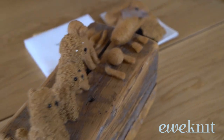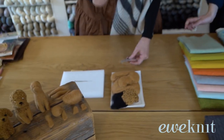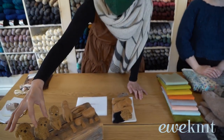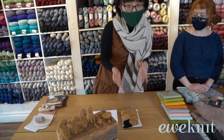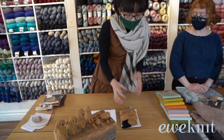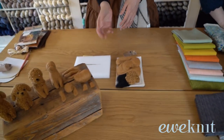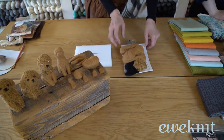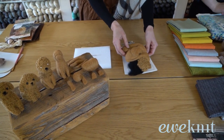So like I said in the previous video, not too many felting kits from Hamanaka come in English, but this poodle guy comes in English. And I always recommend starting with the one with the English instruction, so that following the Japanese one is much easier to guess later on. You already have an idea of how, because basically it's the same thing. So for example, when you open it up.